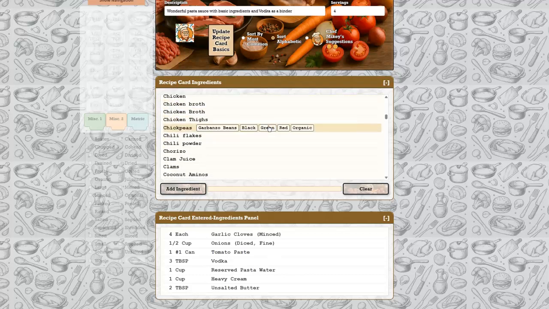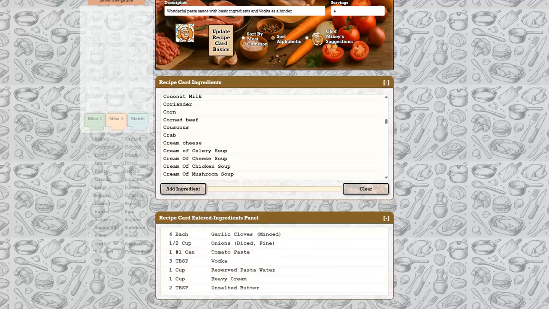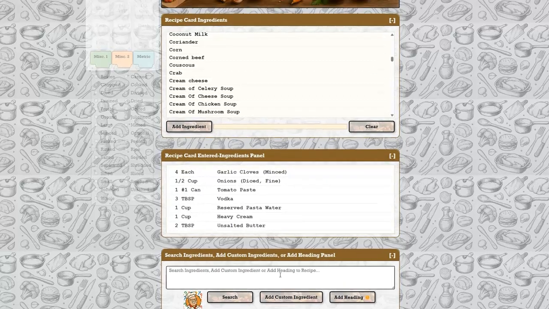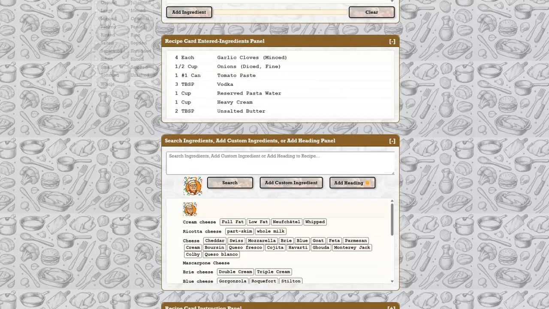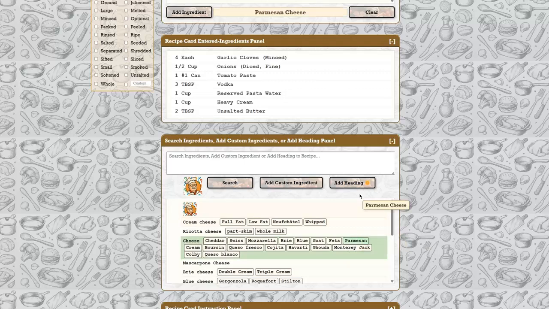Now let's look for some cheese. We've got straight cheese on this one. Let's go down to our search ingredient down here. Since this was vegetarian to begin with, I don't know for sure that we have cheese on that particular list. But what we're looking for in this case is going to be a Parmesan. We'll choose Parmesan, and let's go back up.